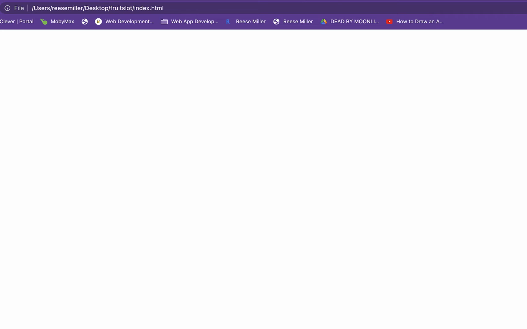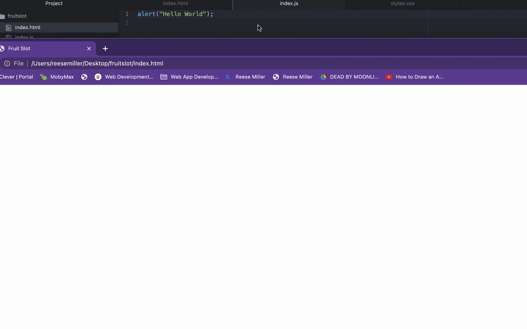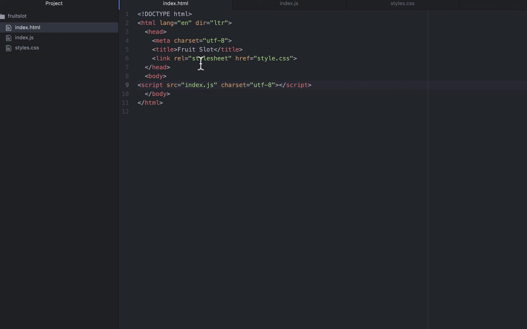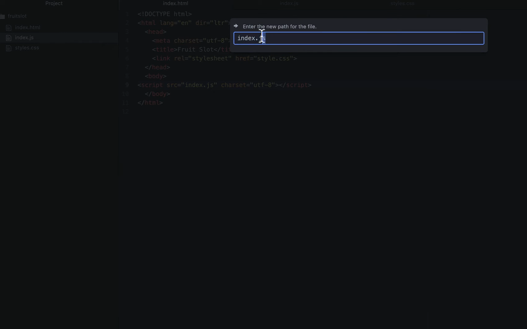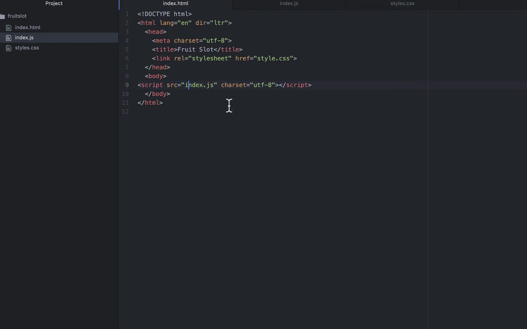If you're having any problems with this and it's not showing up, I'd advise you to go back into the video and make sure your script is in the right place in the body and that you wrote this exactly as index.js. If you are not sure if you wrote it right, you can always go into rename and copy, and go back into your source and paste it. Now you know it's exactly the same and you can try again.